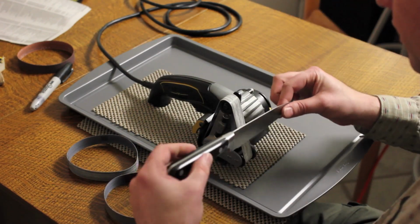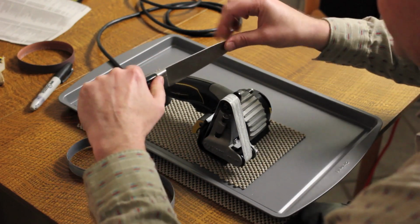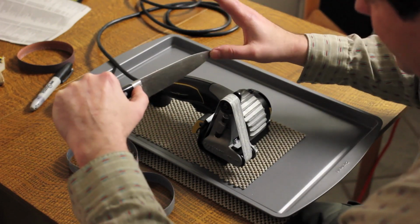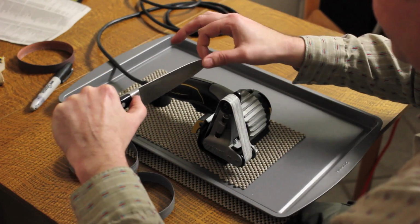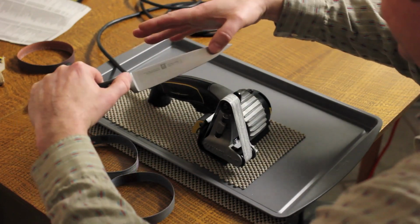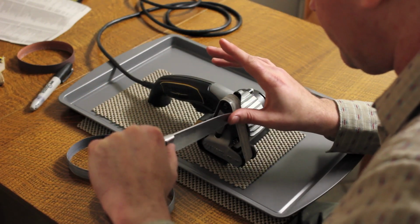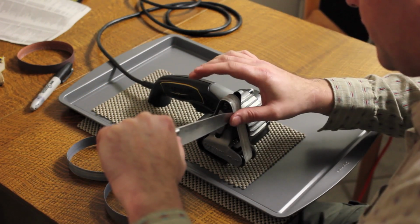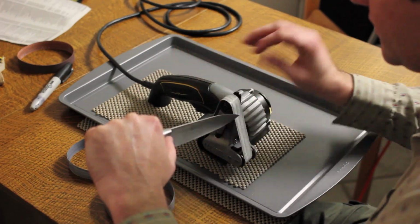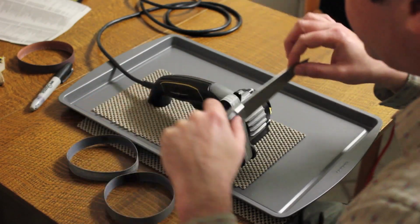Something else I should mention here. So I'm doing the two-handed technique. I'm supporting it with one hand like this and one hand like this. If you're right at the tip, your control isn't that good and your thumb can touch the belt. If you're too far back, your control of the tip isn't very good. I like to be about here, roughly. That way I can see and feel exactly where the tip is, but it's not too far away so it's awkward or my hand shading it where I can't see it. So it's kind of this weird balance, but about there is what I like to do.